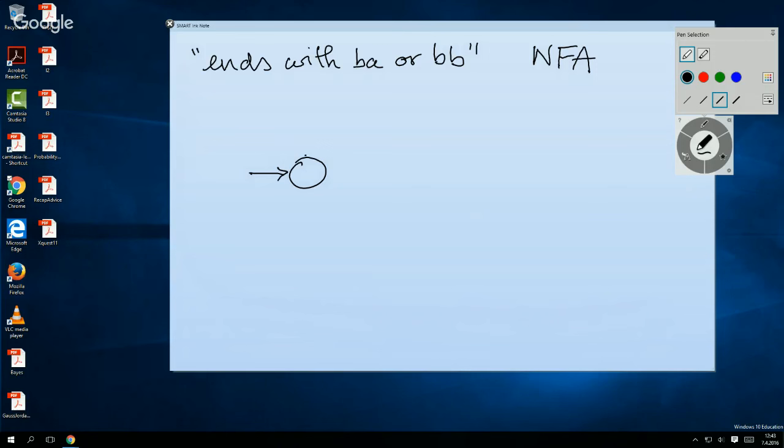Loop. I see a B. What should I do? Okay, you use the power of magic. We just ask the oracle, is this the second symbol from the right? Is this B the second symbol from the right or not? If the oracle says, no, you still have more stuff to read, we loop. If the oracle says, yes, it's the second symbol from the right, we count down.